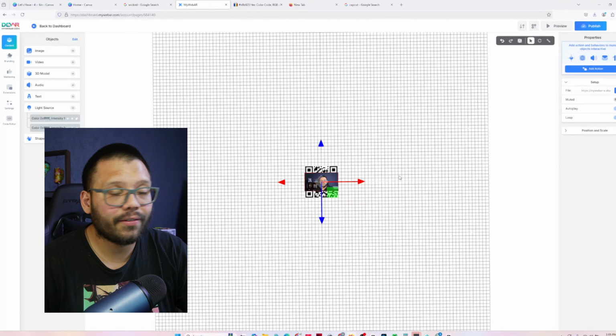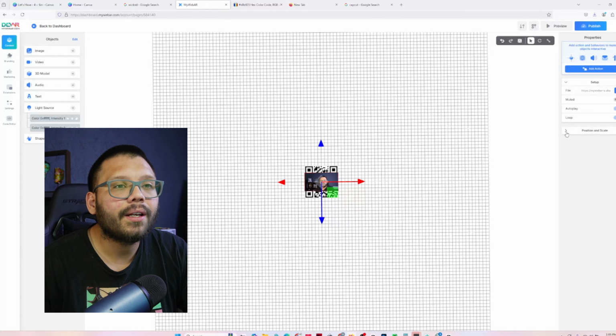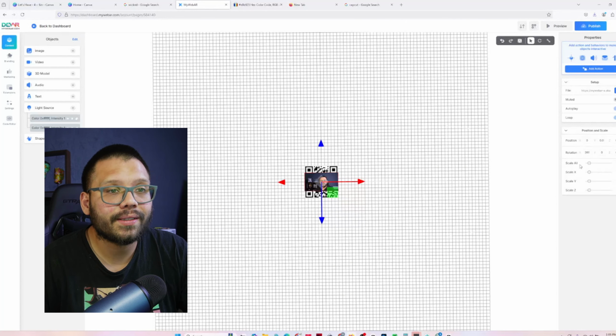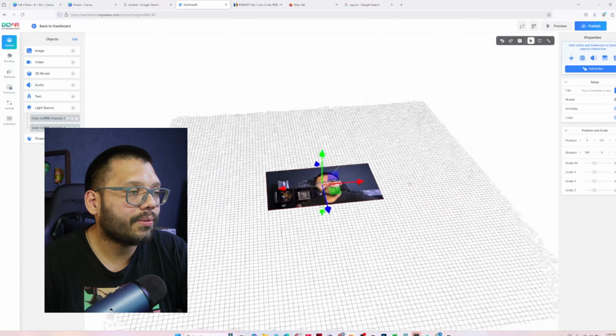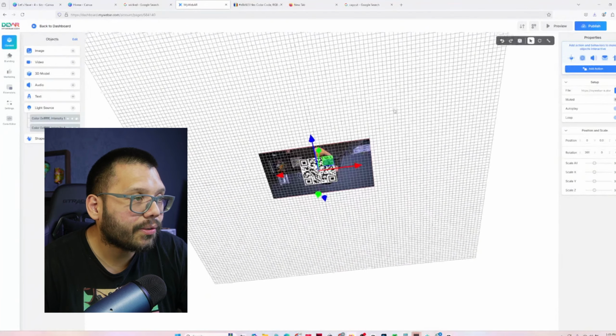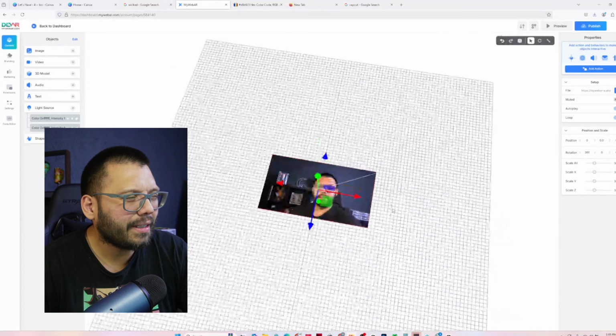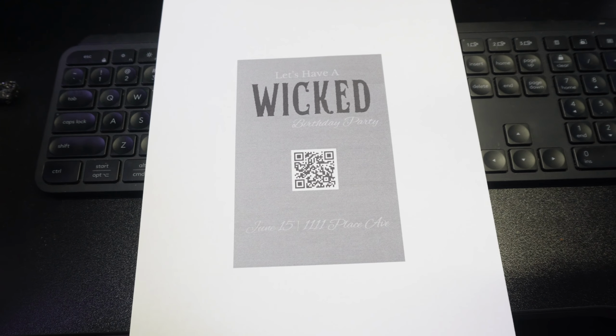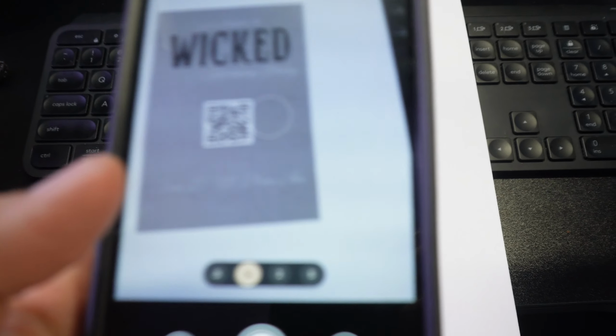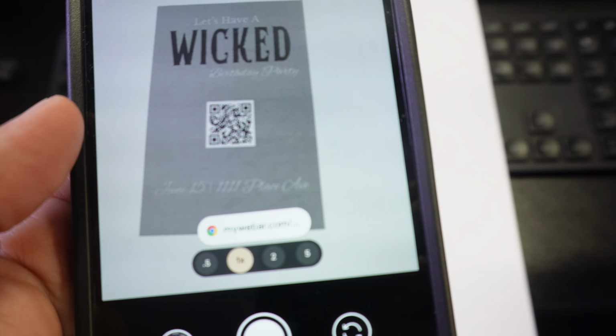And I'm going to click on my video after I raised it just a little bit. Then I'm going to go over here to position and scale all. So I'm going to make it just at about 3.2. Now let's see how it looks in reference to the QR code. So let's go under it. So I think that might be pretty good, but we can go ahead and test this. So all we really have to do is just print a sample and then check it out to see how it looks.